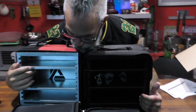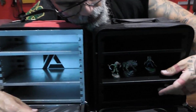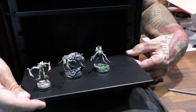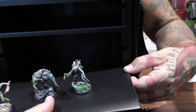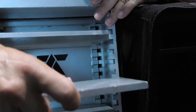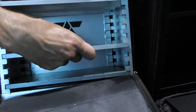Okay, so here we can compare the first edition of AKs and the new Kickstarter box. We've got some magnetized miniatures on it. I really like this one, because the shelves fit into the box very easily, because of the new metal that we are using. But also, this is going all along the box, which was not the case in the previous one. If you see this, you have to slide it in. That's the first Kickstarter version. And then always be careful to put it the right way.